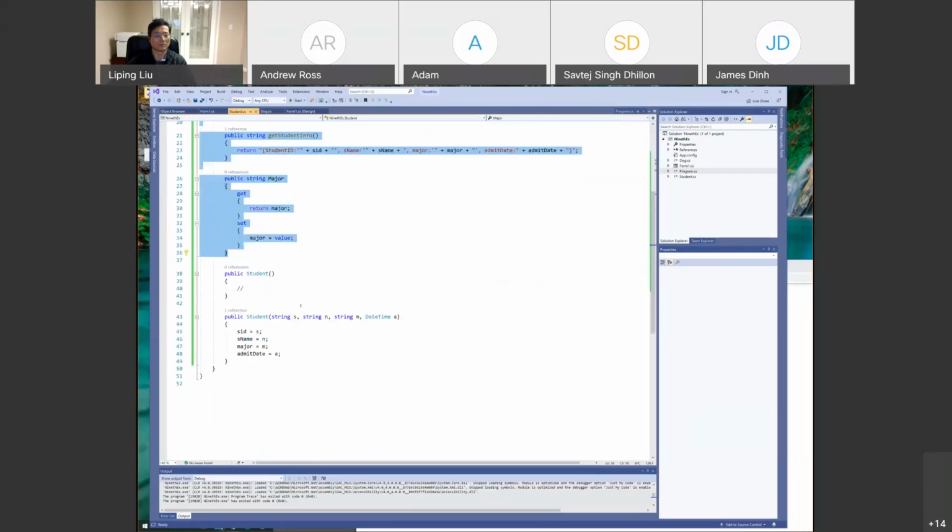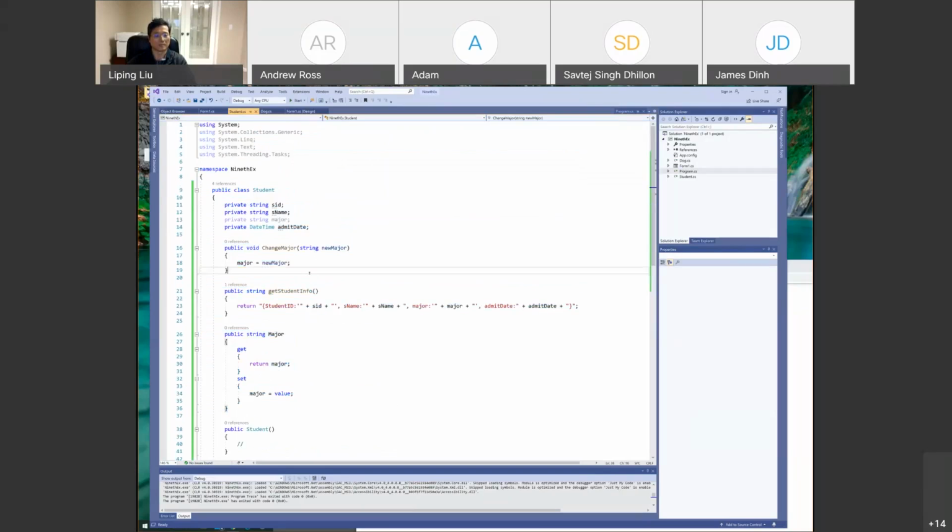So the general rule is this. How do you know which function should be put into which class? These functions should be there to process the data in those classes. For example, the student class has student ID, student name, major, all that, right?